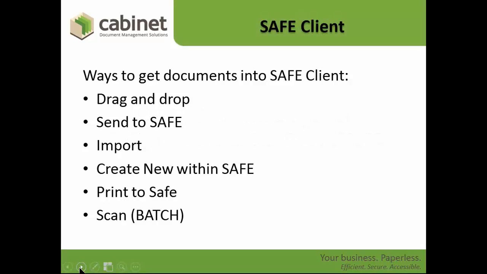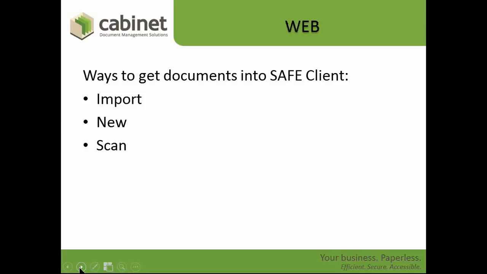give you an idea about the items that I'm going to be discussing and the ways to be able to get documents into SAFE: drag and drop, using the option of send to SAFE, import within SAFE, how to be able to create a new document within SAFE, print to SAFE, and also going to discuss scanning, more specific batch. It'll be very high level regarding batch, and I'll discuss that a little bit more when we get to that option. Whenever we go to web, we're going to show you how to be able to import a document into SAFE Web, be able to create a new document, and also how to be able to scan in a document as well. All right.